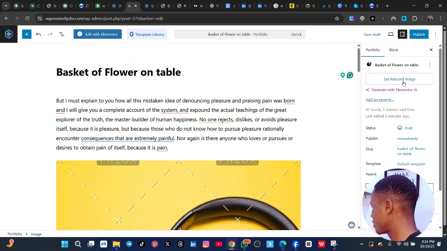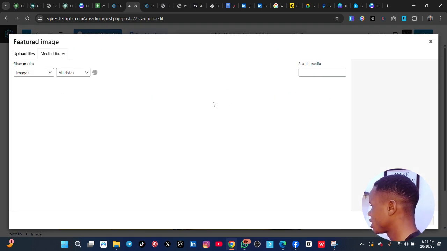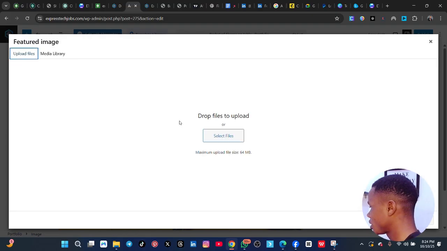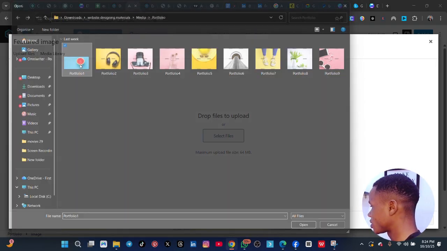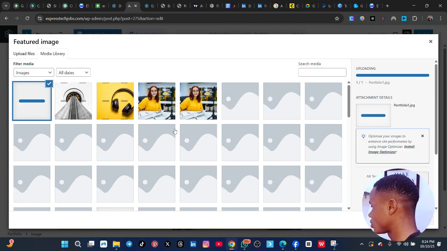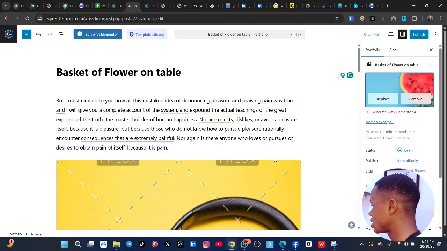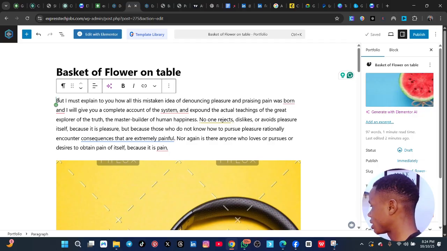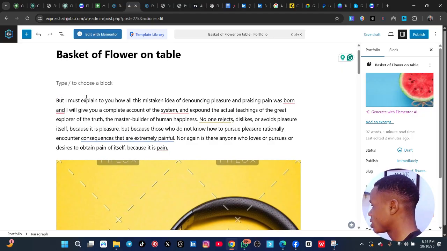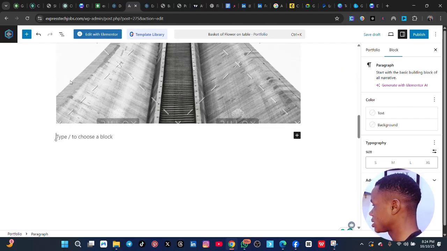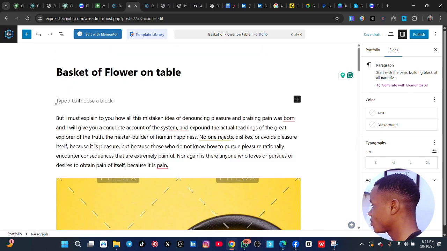To put the feature image, we see feature image here, we click on it, and then we click on upload, and then we click on select file, and then we bring in this particular image and allow it to load. Once it loads, we have to set image, and then the image is going to be here. So the image is here as feature image, but we want to add it to the top side here. To add it to the top side, we are going to click here and bring this down so that it will create a new block upside. We have a new block upside.